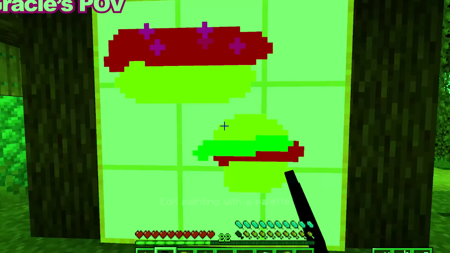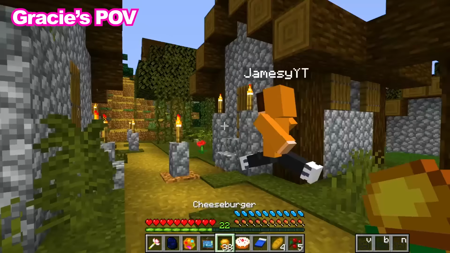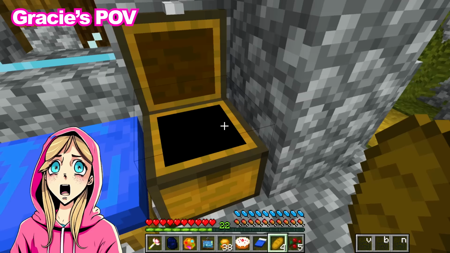Wait, Gracie, I just saw it. You picked it up. Wait, we just got hamburgers. We're never gonna go hungry again. Add the cake. Yes. Okay, let's look through this village. Now we need some iron and obsidian to go to the Nether. But Jamesy, it looks like we can't use the painting for at least another few minutes. So it looks like we have to find the armor ourselves.